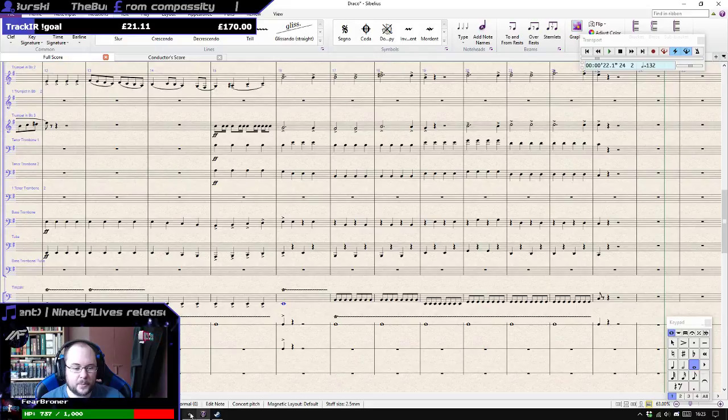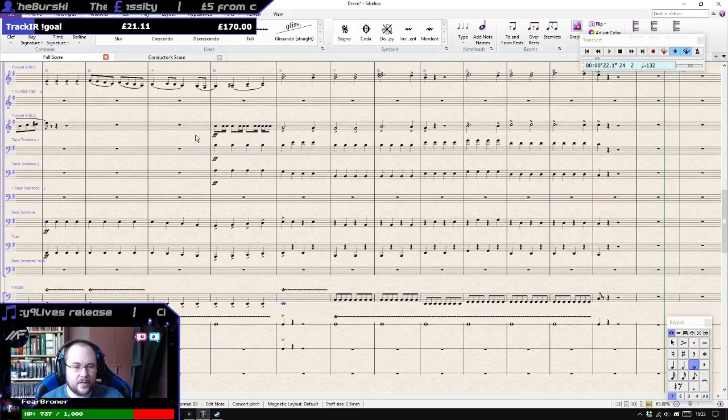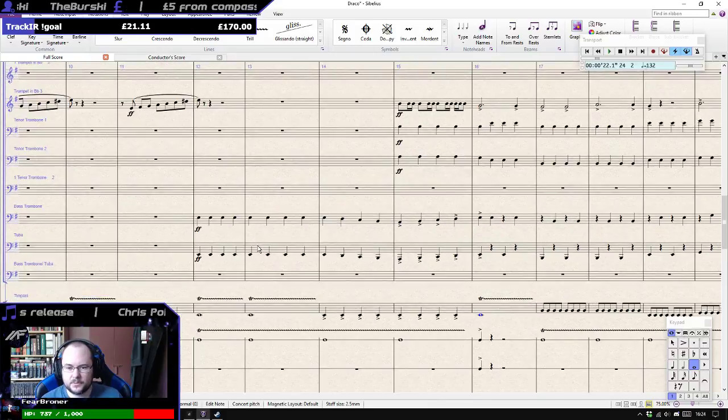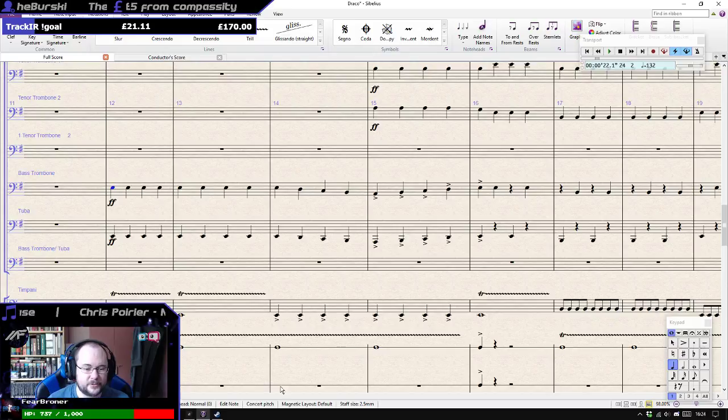The software I'm using, well, that is a digital audio workstation, or a DAW. It's called Sonar. This is Sibelius. This is one of the top pieces of software for music writing, for notation anyway.